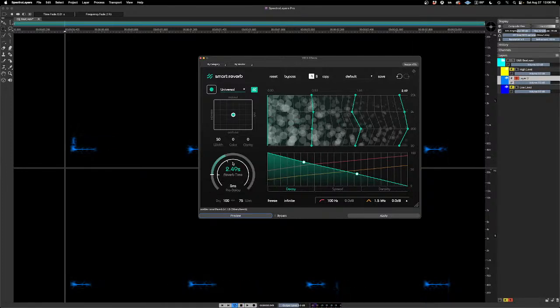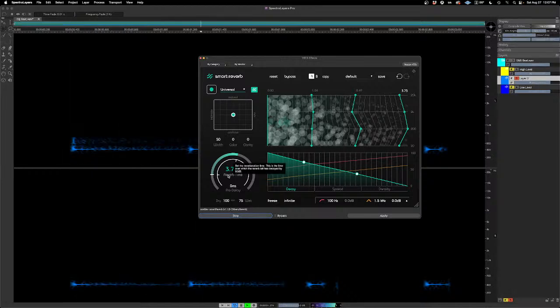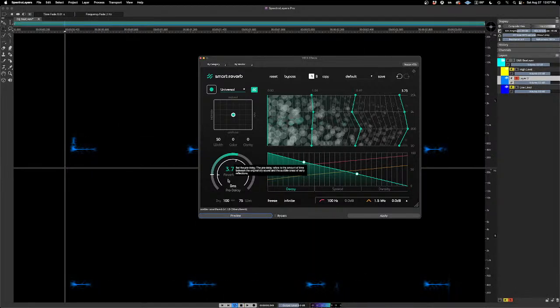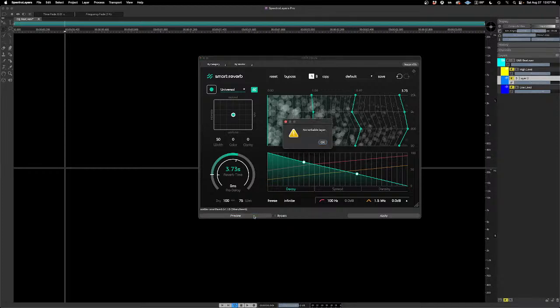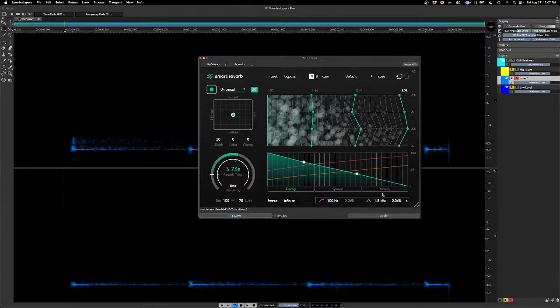Okay, great. So move that up to about... Great. And so now we have a little bit of reverb applied to that snare sound, or that backbeat sound. Whoops. And we'll just apply that process quickly.